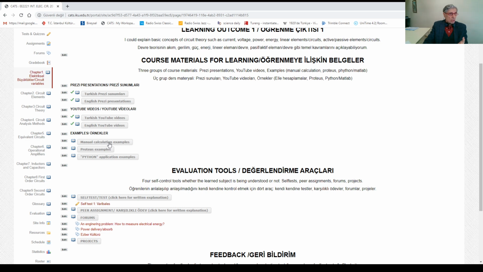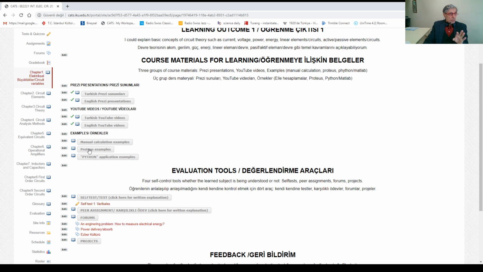You could check it by using this simulation program. So you're going to use the same circuit in your manual calculation, same circuit in the Protos simulation. Then you can check the simulation results and your manual calculations. If they are the same, your calculation is right. If they are not, that means you made a mistake in your calculation. You can find your mistake.